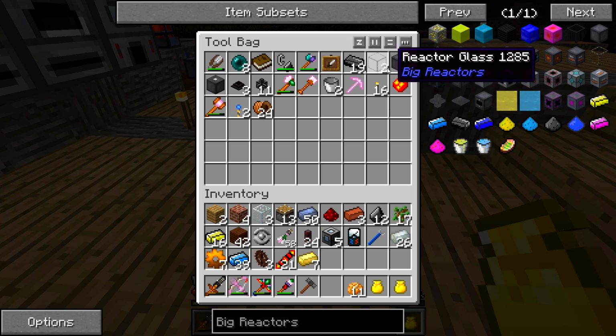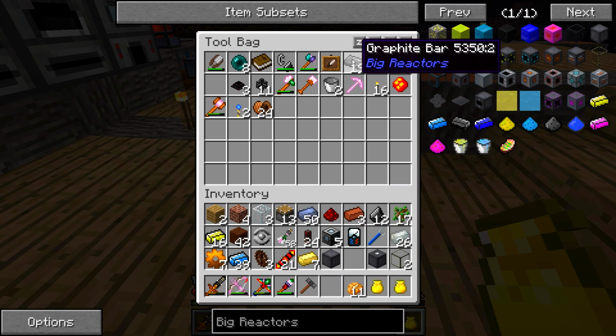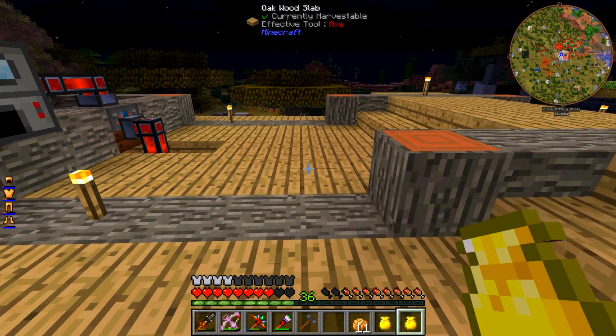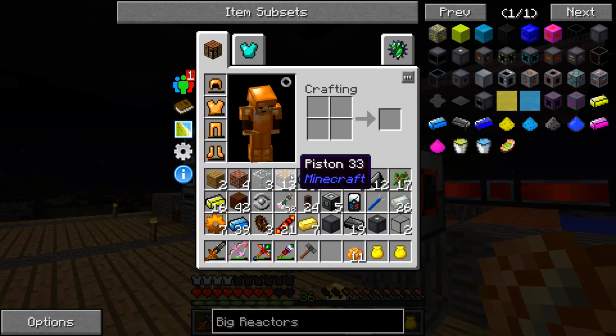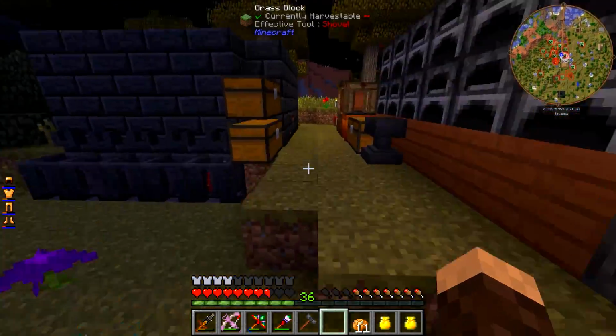Let me go ahead and look. I think we have a casing. Nah, we don't have all the stuff that we need. Let me go ahead and grab this guy. And let's make, actually, we probably want to do, no. Let's go ahead and make this guy, and we'll probably play with it a little bit next episode.